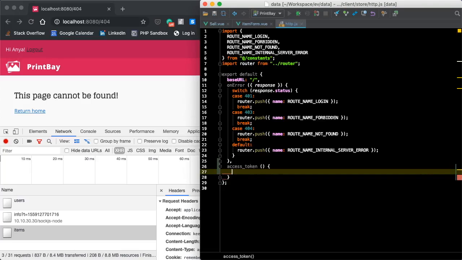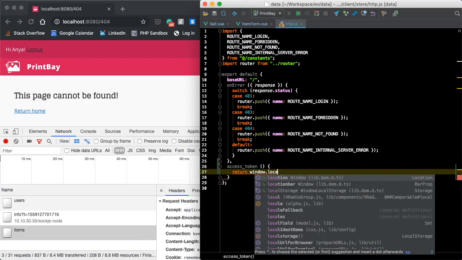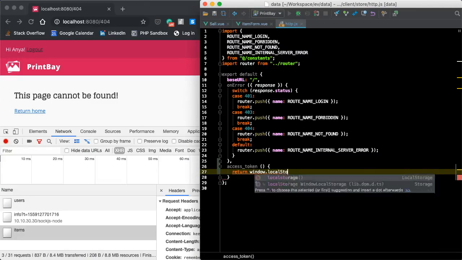So you may recall from earlier videos that ViewAuth, once it grabs the token off the login or register response, it puts it into local storage. So we can just grab it out of local storage from here. So we can do that by going return window local storage. Local storage. And keep in mind that this is a key value store.